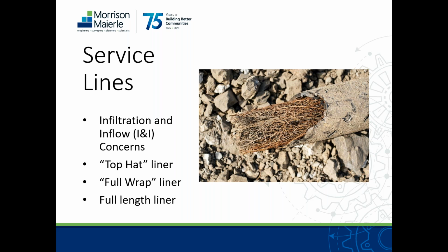So there's a couple different types of service liners, and these are trenchless liners. You could go through and replace your service after the fact, but there are some trenchless options. There's what's called a top hat liner, and this actually gets inserted from the main and goes up into the service towards the building or resident. It's kind of shaped like a top hat. You've got the rim around your existing pipe in the main, and then it expands up towards the service entrance. They're usually short distances, a couple feet, maybe up to 10 feet maximum. So you're not eliminating the whole service. If you've got a 100 or 200 foot service, you're only doing a small portion of it. This is more to get the connection to the main, which is a huge issue usually, since those have often broken free or there's a lot of I&I from those. So that is an advantage, or something to look at.